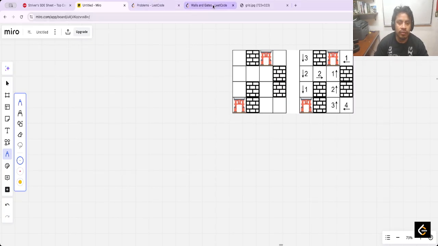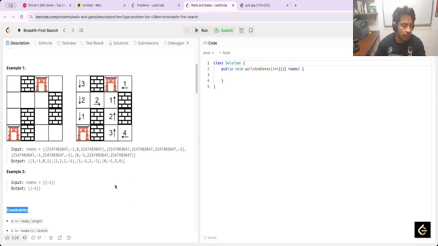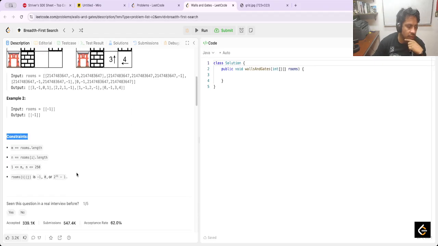Let me check the constraints. Rooms m equals rooms.length, and n equals rooms[i].length. It's not a square matrix, right?